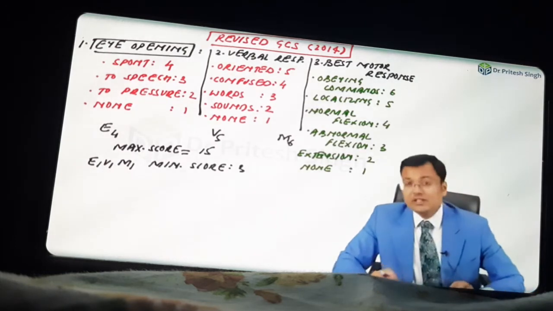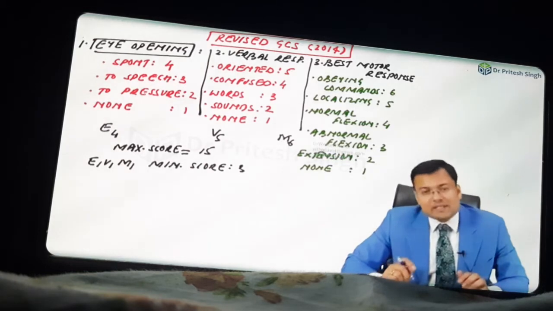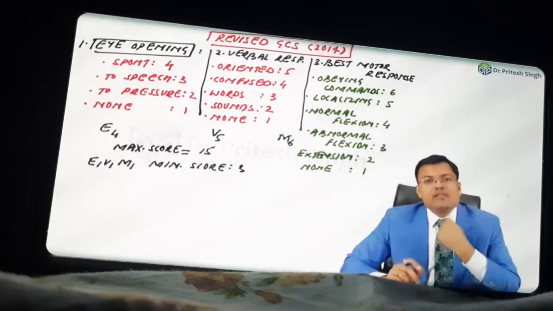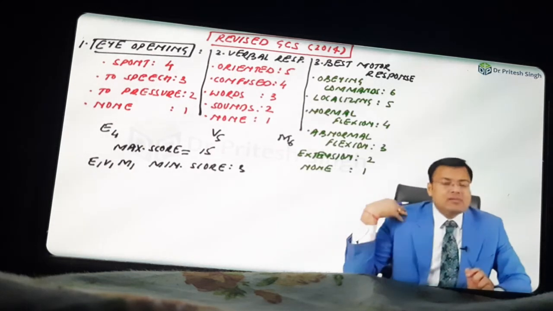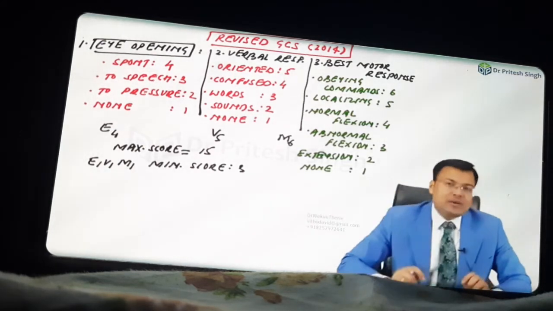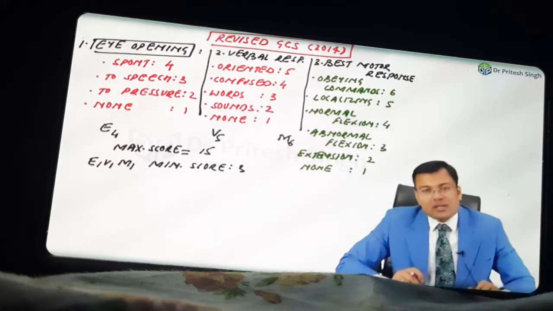Now see one hypothetical situation. Similar questions were asked in AIIMS. Imagine a trauma patient brought to emergency. At the time of presentation, the patient was having spontaneous eye opening, but patient was having tracheostomy. The patient was localizing the pain in left upper limb, not able to move the right upper limb. So first, spontaneous eye opening means score is 4. This patient is having tracheostomy. So what is the verbal response? Non-testable.